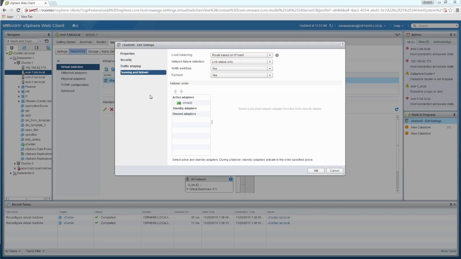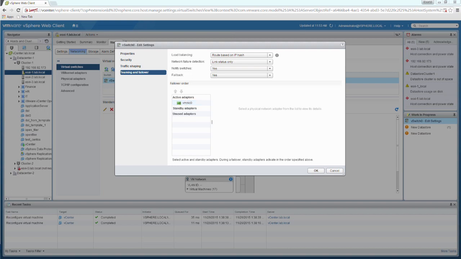We could use the channel group, let's say 1 for example, channel group 1 mode on. We'll need to use that command. And all the adapters that we need to bundle in that Ether channel, we'll need to list them or bring them under active adapters here. So if we have a 4-port Ether channel, we can't have 2 adapters under active and 2 under standby, for example. We'll need to have all 4 under active.